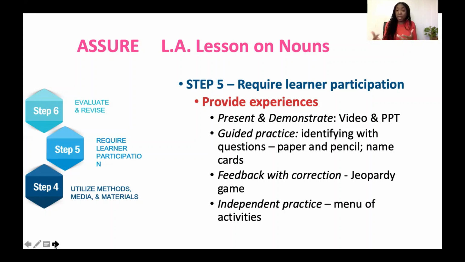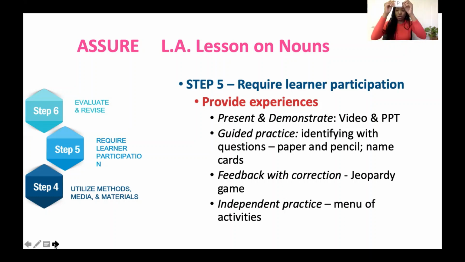So one student might say, okay, Shauna K is a proper noun, and the class will vote with a thumbs up or a thumbs down. Or I can have them create little cards like this. One side has a P on it and the other side has a C on it. I could give them examples. So I will say the Blue Mountains, and then the class will vote by putting their cards up.